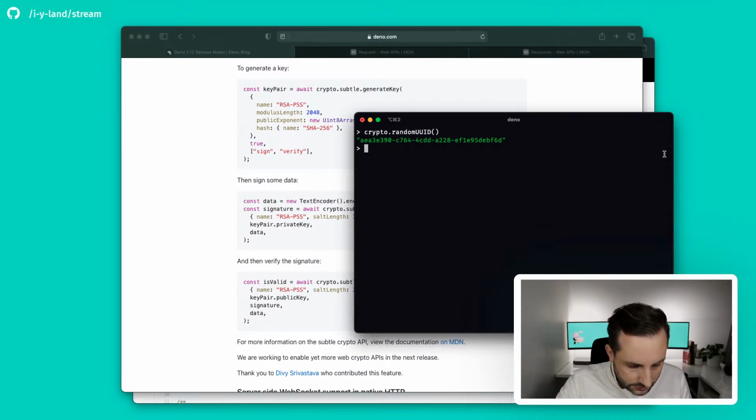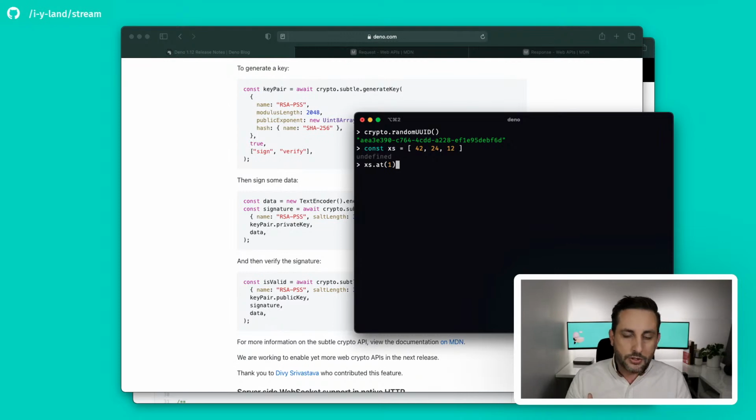And in the same vein, Deno 1.12 includes V8 9.2, V8 being the engine that runs the JavaScript, which means that we also have access to a new method on arrays, which is the @ method. So for example, I create an array here, 24 and 12, and there we go. And I can say @, which is essentially the same as the square bracket, which gets the value at the index, for example, 1. This also works with typed arrays and strings the same way as you would expect.